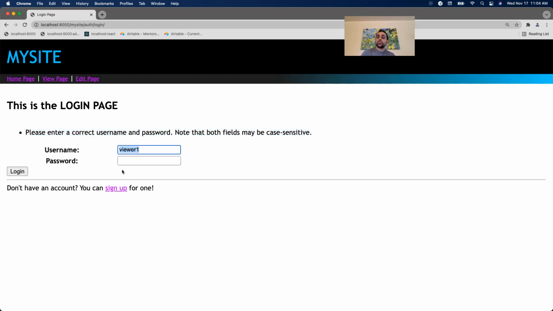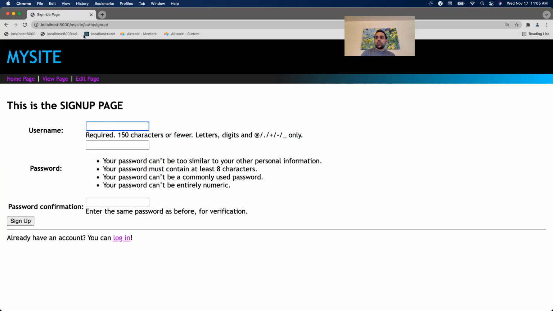So we need to sign up for a user. Let's actually check out our sign up page. I'm going to click on the link we provided. So sign up. Again, the URL for that is auth sign up. This is the user creation form. This is not something I created. This is Django's user creation form. Looks a little weird, like the alignments, whatever, I'll deal with it.